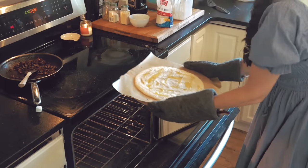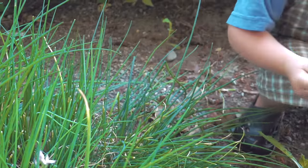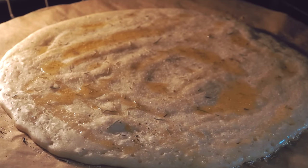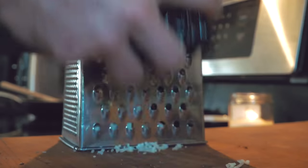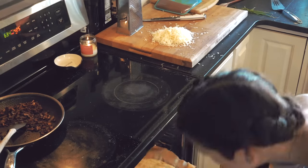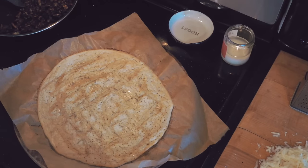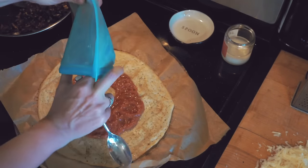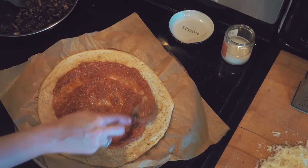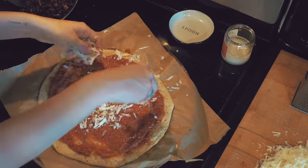I stick my pizza dough — which is really just my sourdough starter — back in the oven to bake for about 15 minutes. Logan really wanted to grab some chives from the garden for our pizza, so I said go for it. You'll find the more you make sourdough discard pizzas, you'll understand what you're looking for with the crust. I usually check it anywhere in the ballpark of 13 to 15 minutes, sometimes keeping it in as long as 20 minutes, checking every two to three minutes after that. If your crust is cooked enough, you can add your tomato sauce on the bottom, or if you want to play it safe, put the cheese down first so the sauce doesn't make the pizza soggy.